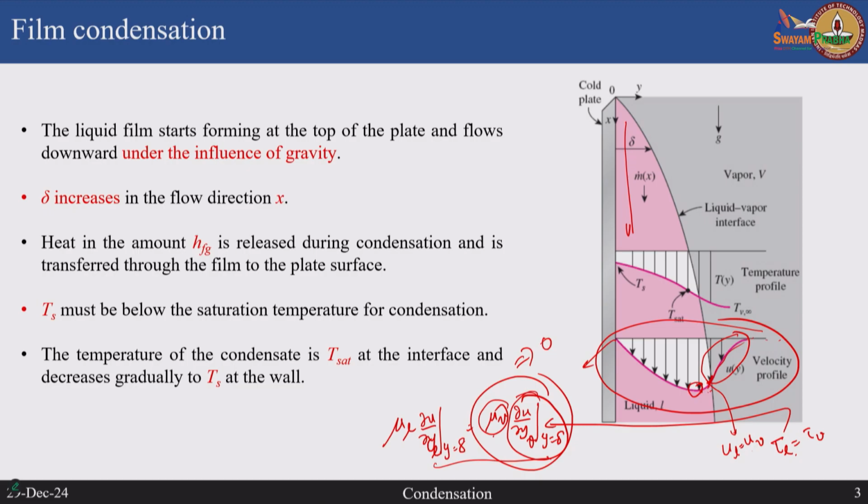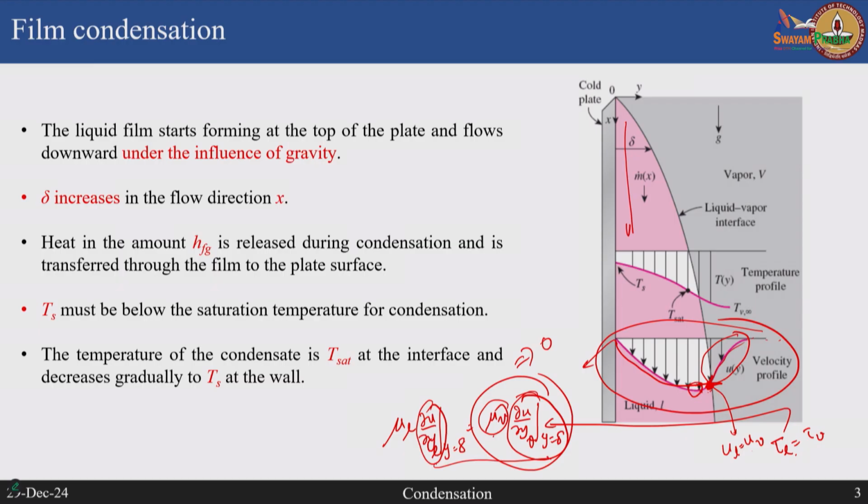So, what Nusselt did, in order to make it less complex, was assume that this entire term was 0, because the viscosity of vapor is so small, maybe 5 orders of magnitude smaller than the viscosity of liquid. He completely took that to be 0, so that your du by dy is 0 at the interface, which means he assumed that the peak will happen right at the edge of the film.